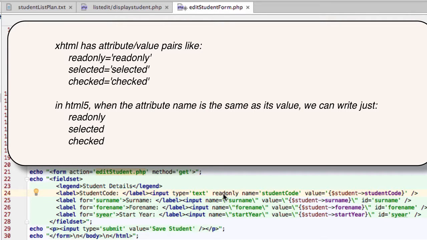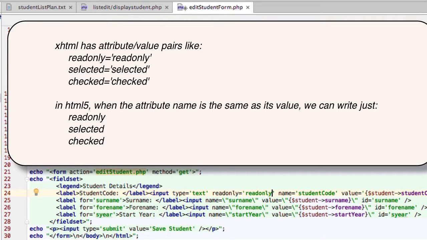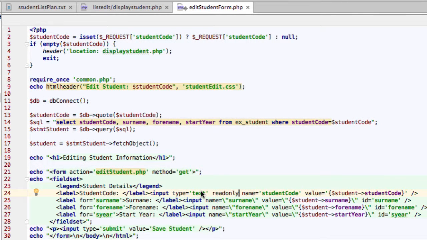But when the attribute has the same value as the word, in other words, if that's read-only equals read-only, or in the select box, selected equals selected, or checked equals checked, the house rules on this particular course are that you can reduce that into one word, just read-only, or selected, or checked as appropriate.